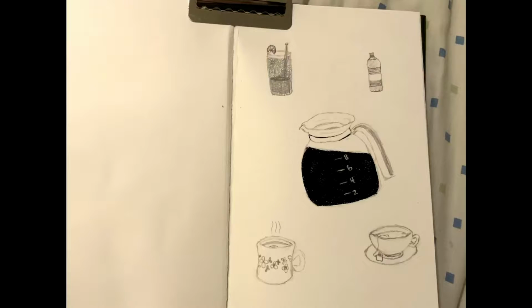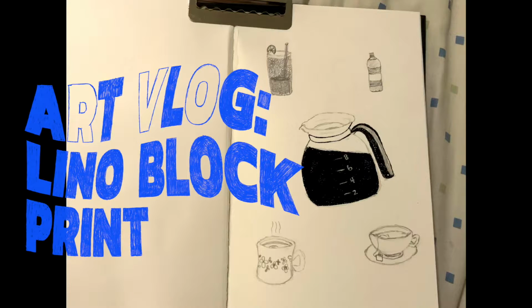Today I'm doing something a little different. I'm doing a little art vlog. So this is a Lino block print I've been working on since January.